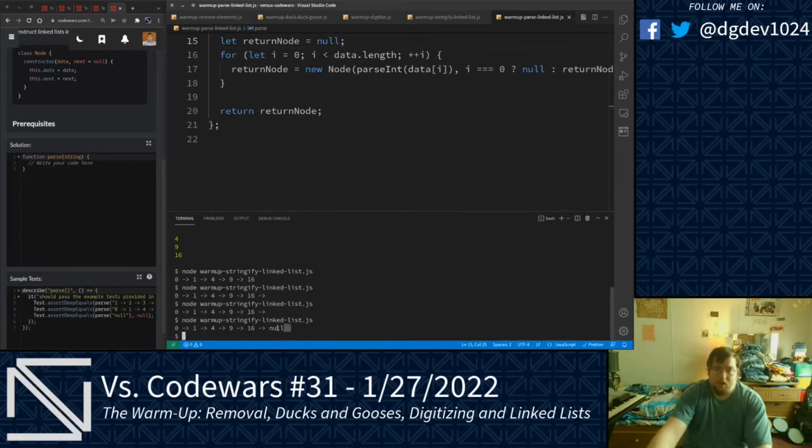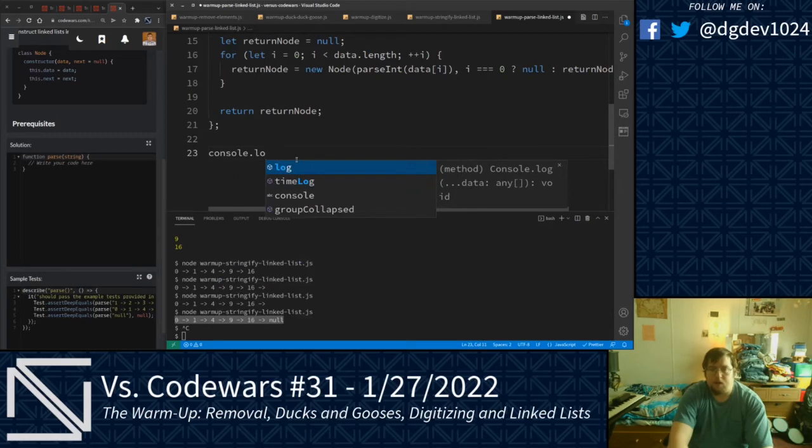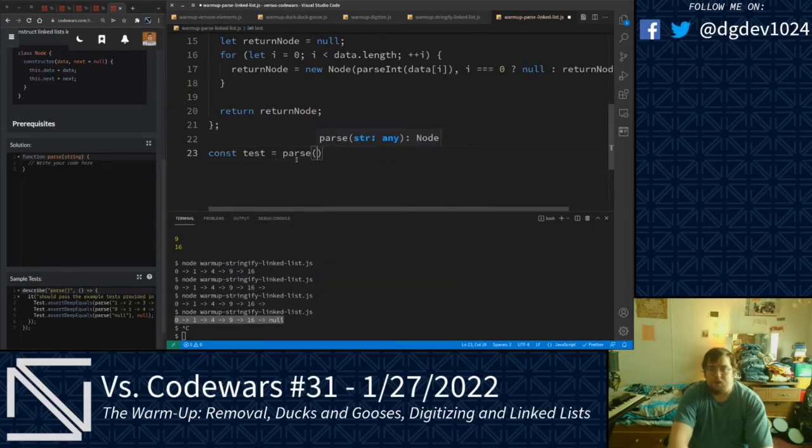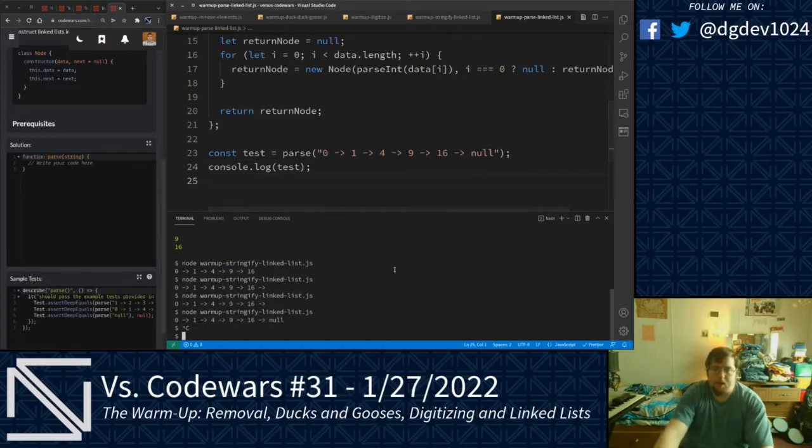Alright, we're going to go ahead and copy this text here, and we're going to do console.log, or rather const test equals parse. We're going to paste this text in right here. I'm going to do a console.log test right here. Let's go ahead and test this out here.